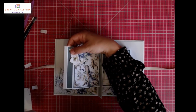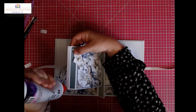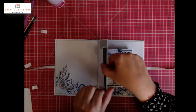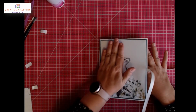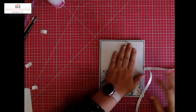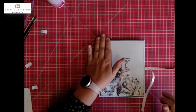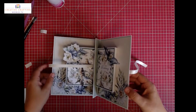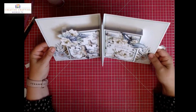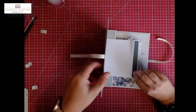Same with this. Add glue to the smaller part of the card, the small tab. Bend it down. Close it up. And the easiest thing is just to bring the front of your card across and hold that down slightly. You open that up. There you go. There's your pop-up card. Okay, didn't hold the glue down long enough.